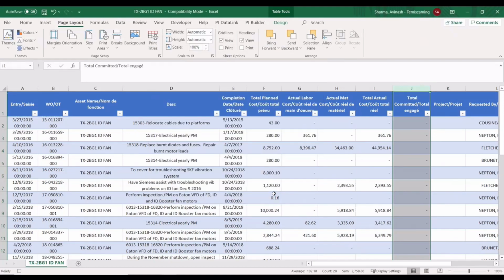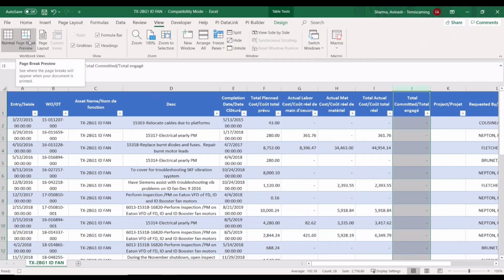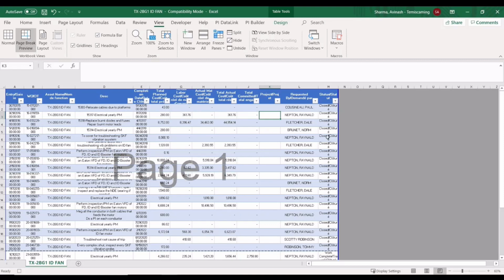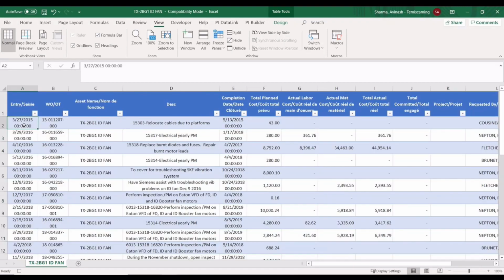Select the View tab on the top menu. Next, select the Page Break Preview icon in the Workbook View section. The Page Break View window will open. Now select the vertical dashed blue line and then drag it to the right side of the page on the solid blue line. Repeat the process for any vertical dashed blue lines that are present. Next, select the normal icon in the Workbook Views section of the top ribbon. Now select cell A2 on the sheet page.